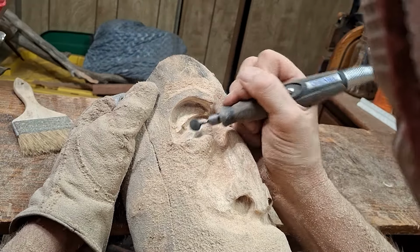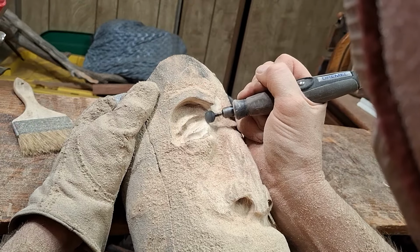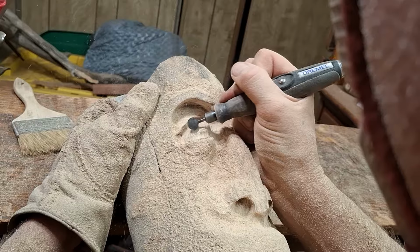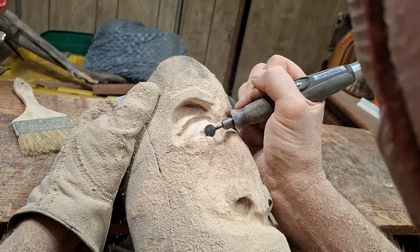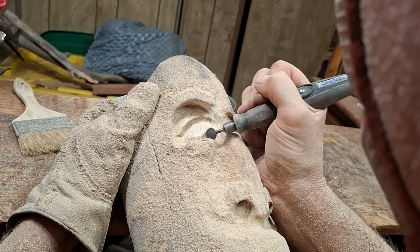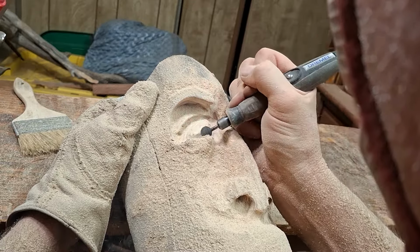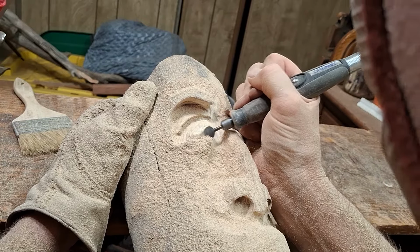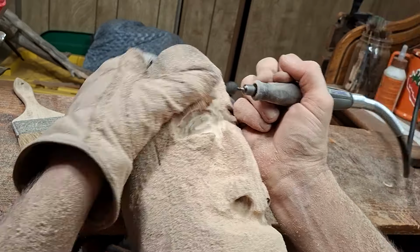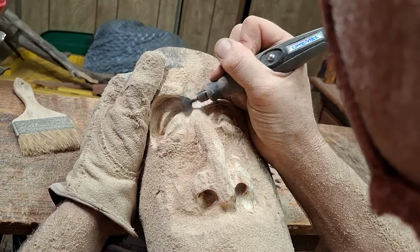I've got so much dust I can barely see where I am. Round and round and round we go. Looking good. Well, hello, Mr. Wood Spirit, goofy character dude. I see you. Oh, yeah. Okay, come on over here. Yep. Let's get in and make it good.